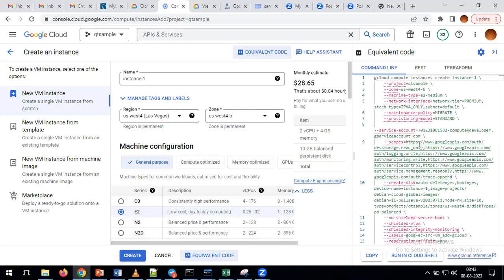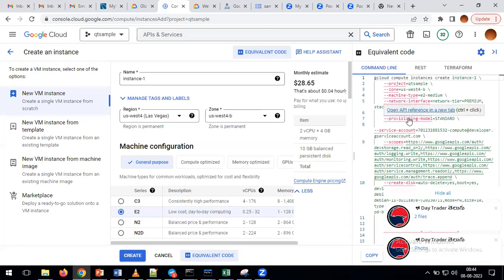But instead of using this option, we'll try to write the commands manually. I'm just giving you the suggestion: whatever options we select here in the console, if you want to generate your gcloud commands from them, just click on the equivalent code. Once we click on the equivalent code, it will automatically populate the gcloud commands in the right side console. By using these commands, we can create the compute engine from the Cloud SDK. Okay. Now my requirement is, I don't want to take the commands here. Then what can we do? You have to type the commands manually from the Cloud SDK.